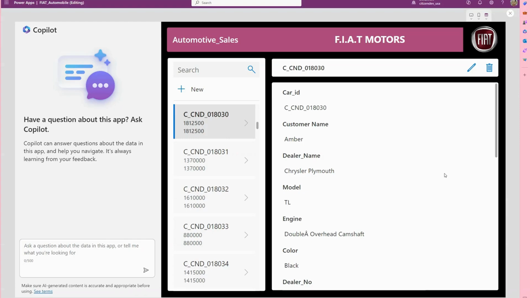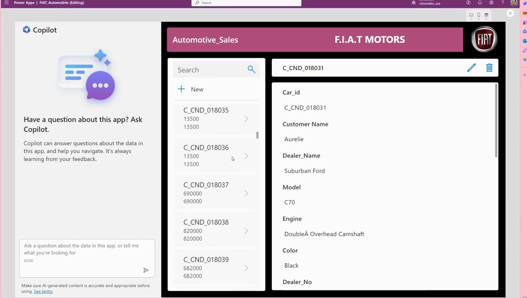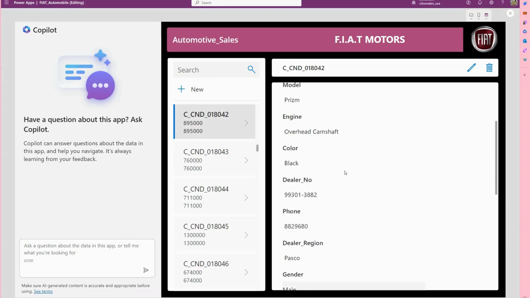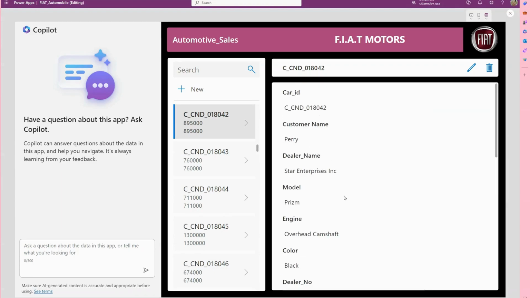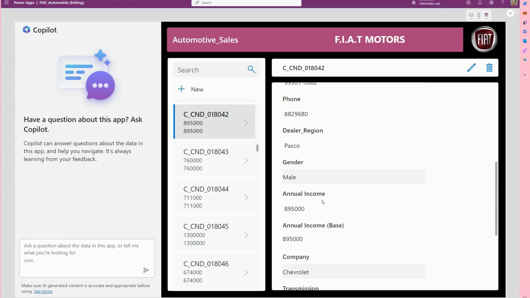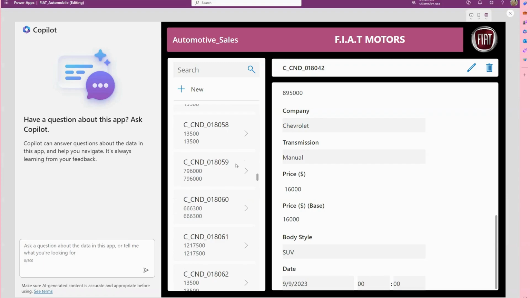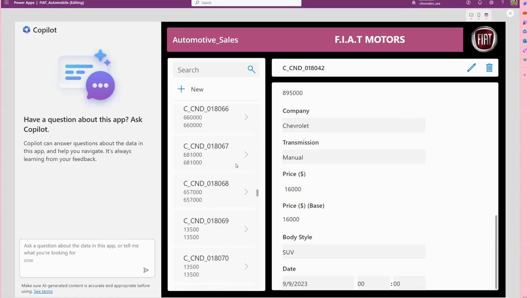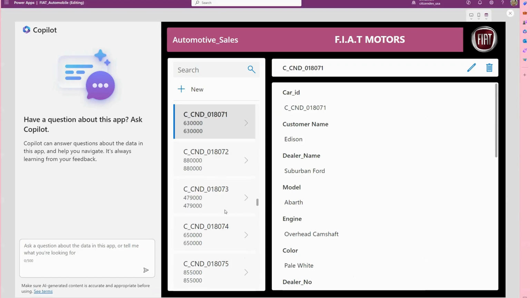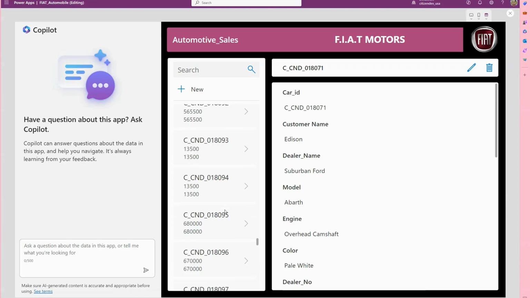You have the option to build this app in the way that you believe is required for the dealers. Now, coming to this app, what you see here is a database which has thousands and thousands of records and details of the customer, details of the dealer, the model of the car, the engine type, color, dealer number, annual income, and the date of purchase, and so on. There's quite a lot of detail in terms of the volume of the data. It's an automotive sales database that has been uploaded onto the system. As you can see, it has thousands and thousands of rows. And that's where this business case is very relevant.